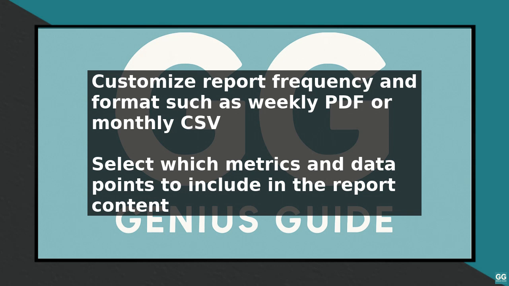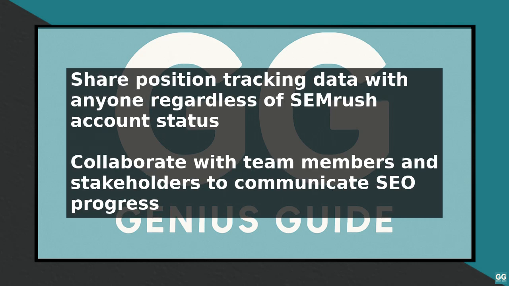Best practices for sharing Semrush position tracking include regularly reviewing and updating the keywords and competitors being tracked, and using the data to inform SEO strategy and optimize website content. By following these steps and best practices, you can effectively share Semrush position tracking data with others, providing valuable insights into your website's search engine ranking and helping to drive SEO success.